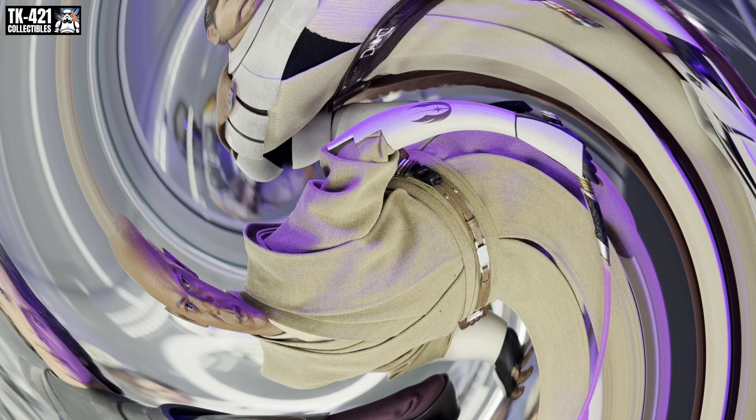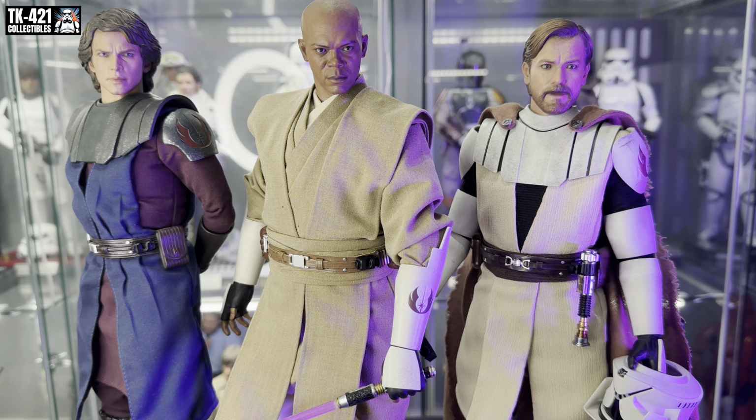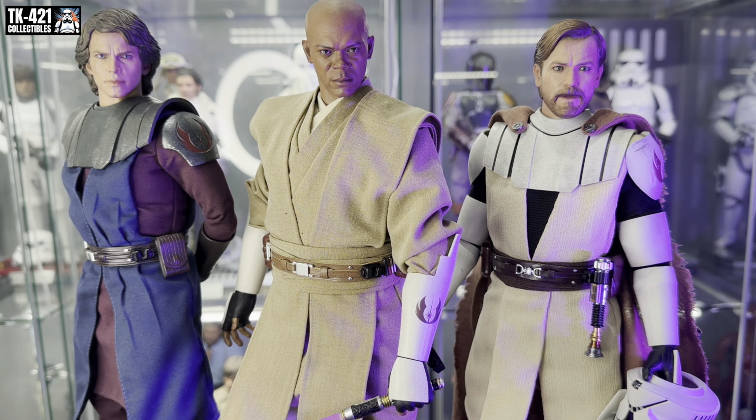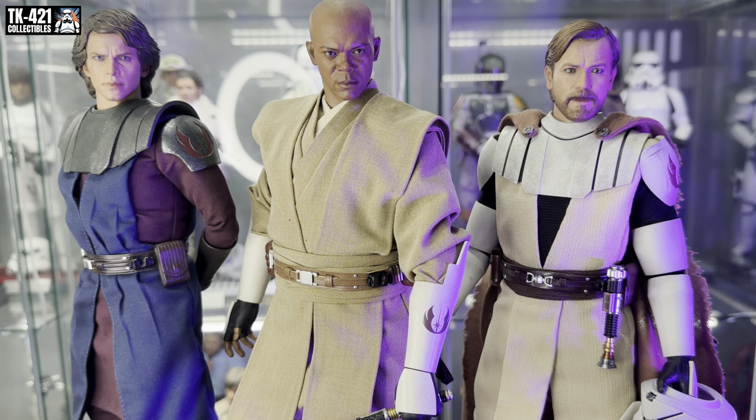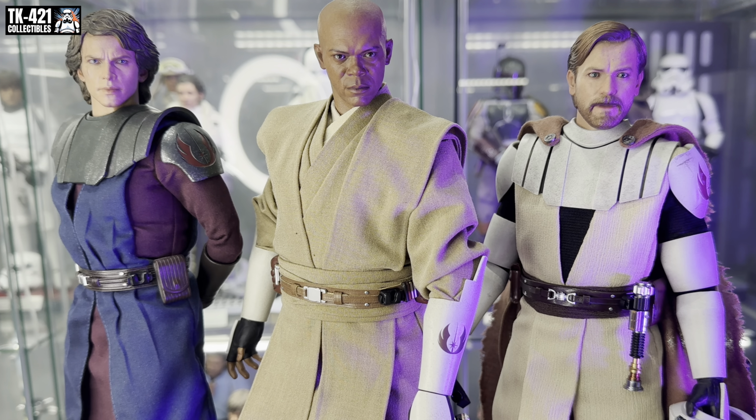Look at that. And finally is our gang from the Clone Wars set. So we've obviously got the new Obi-Wan Kenobi, we see Mace in the middle, and then the Clone Wars Anakin Skywalker. I think they look fantastic, these. Like I say, Mace is so versatile. Obviously you can put him with the Jedi, with clones, with the Clone Wars figures, all sorts of stuff.